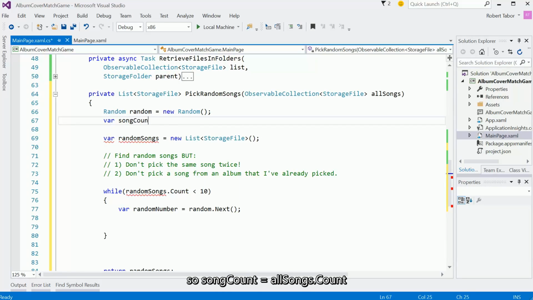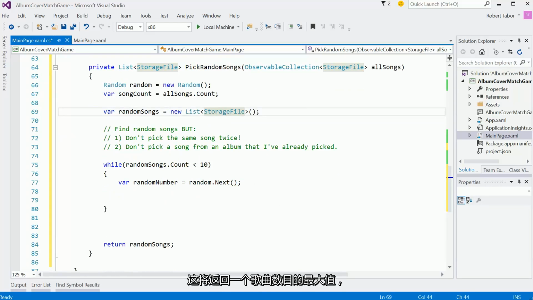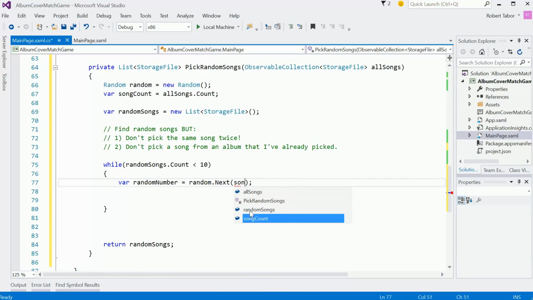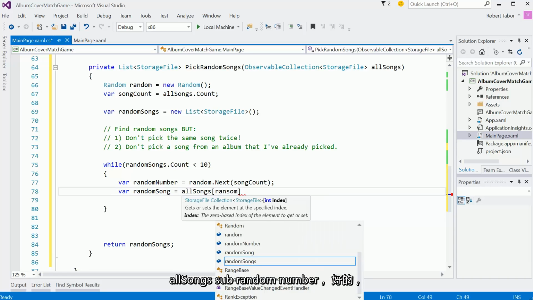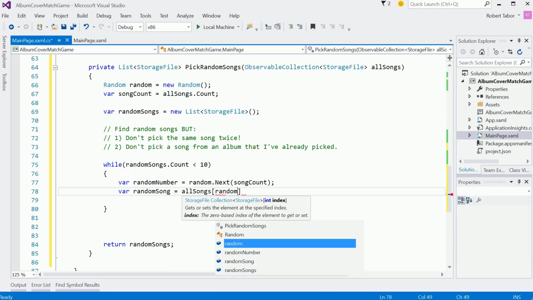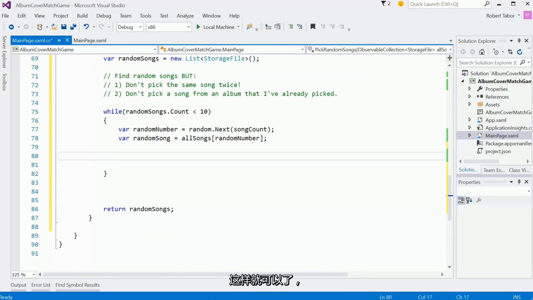So songCount equals allSongs.Count, and that should give me the number of songs. And so I just say, hey, give me a random number between 0 and the song count. All right, so far so good. And then go ahead and give me the random song. And the random song will be allSongs sub random number.